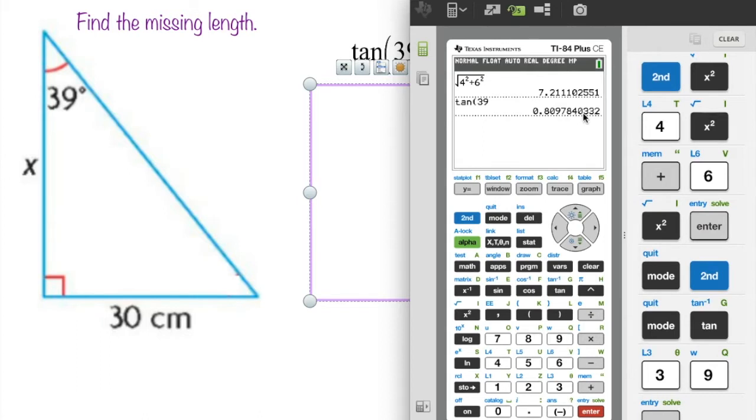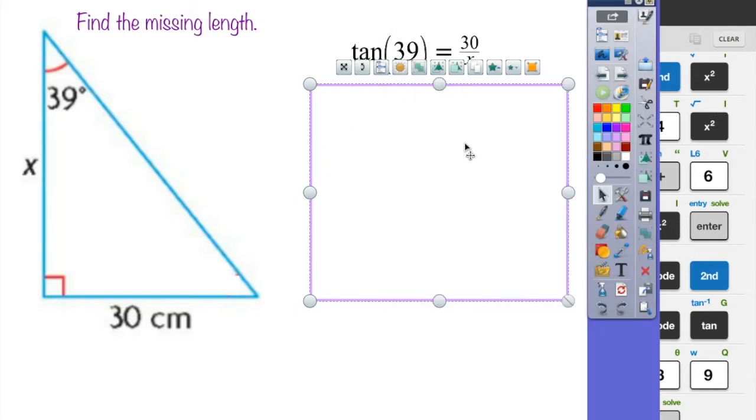0.809784, and on and on. We always take the first four values after the decimal place. So we're going to go to 4 decimal places. So 0.80978, since it's 8, this has to turn into an 8. So 0.8098 is what we would be interested in multiplying here. Not multiplying, so replacing the tangent 39.